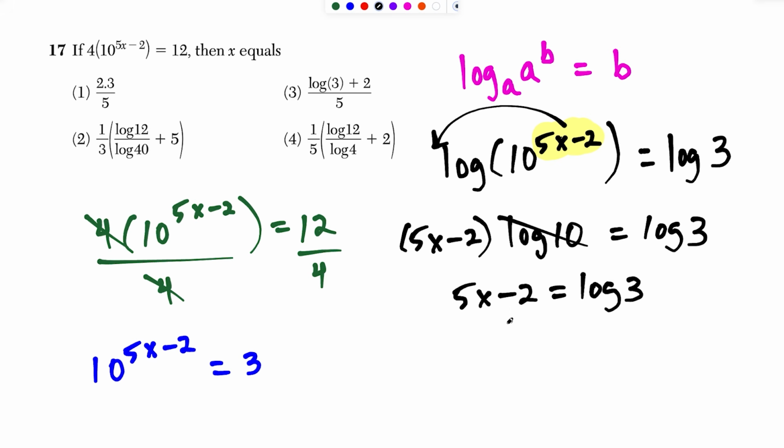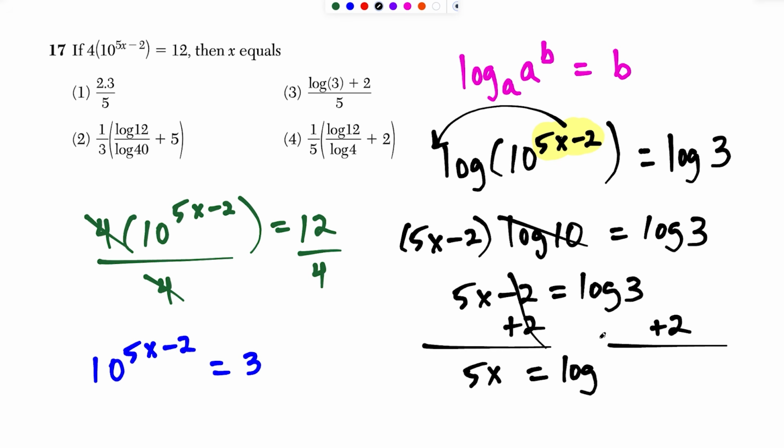So now to solve for x, I just go plus 2 on both sides. And please, whatever you do, do not do log 5. Do not add these numbers, just leave them separate. So we're going to have 5x is equal to, and I'll write it like it shows up in the answer choices. I'll put the 3 in parentheses, just so we see that this is connected to this log, and then plus 2. And then to solve for x, we just divide both sides by 5. And this tells us that x is equal to log of 3 plus 2 over 5. Choice 3 is our answer.